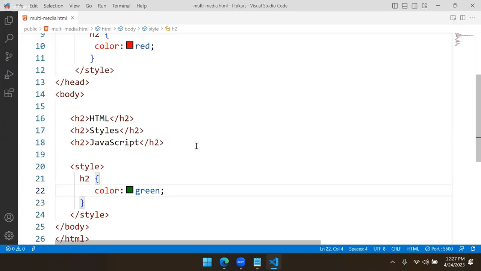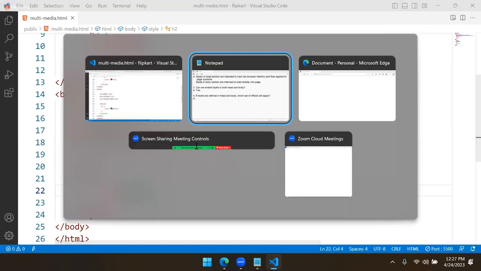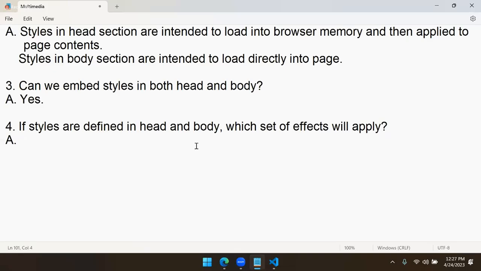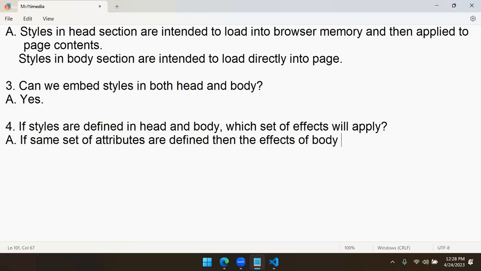So here the point is two answers are there. If the same set of attributes are defined, then the effects of the body section are applied.